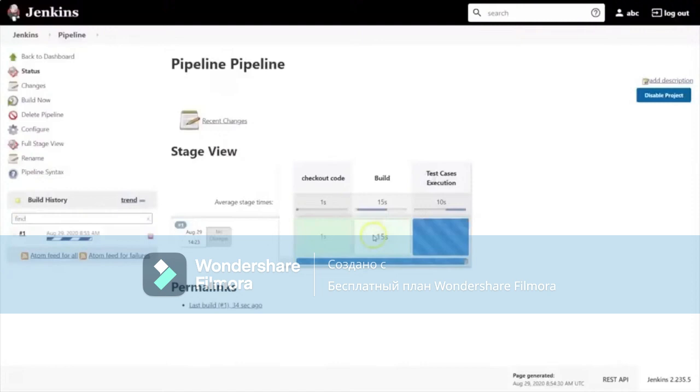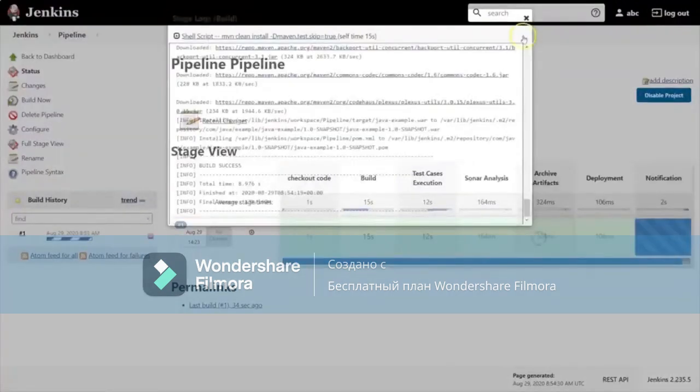When you go through complete logs, there may be a lot of logs. If you want a specific stage, this comes into the picture. You can see that steps like test cases, the SonarQube analysis, and deployment are all done here. You get a kind of status of the application.